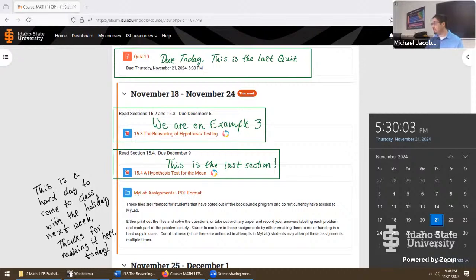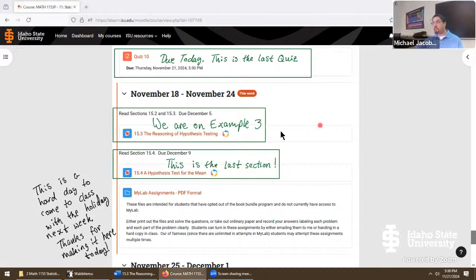Welcome back, everyone. I just want to start by saying I remember being a student pretty clearly about 20 years ago that this class was always really hard to make it to. I usually skipped it since it's hard to come right before a holiday. But I really appreciate everyone making it in. We still have pretty important work to do.